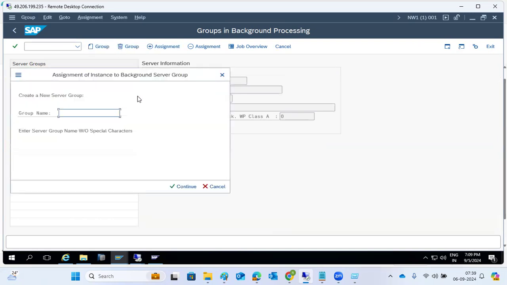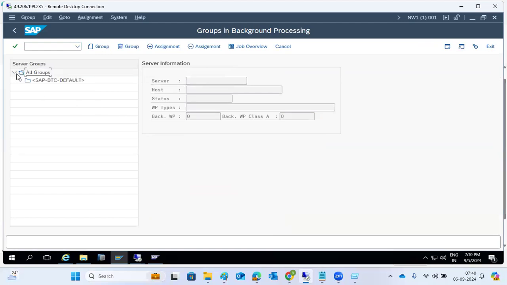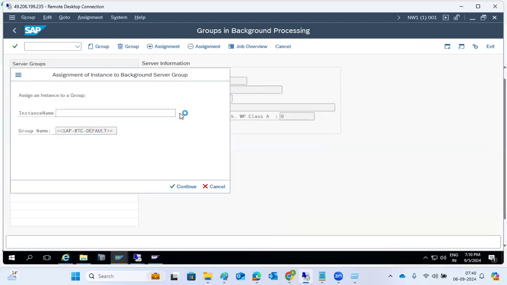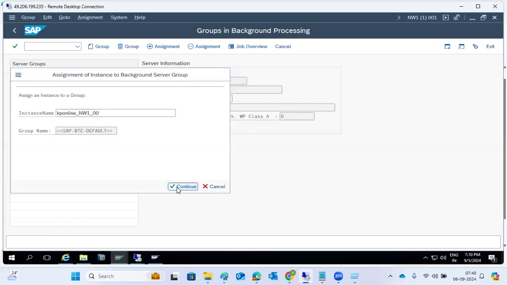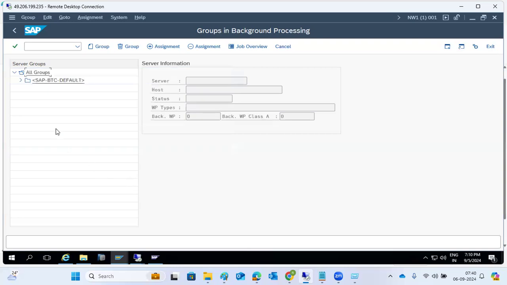Suppose, for example, SAP-BTC, something like a default group, I think. If you define this group here, just assign your respective application servers here.